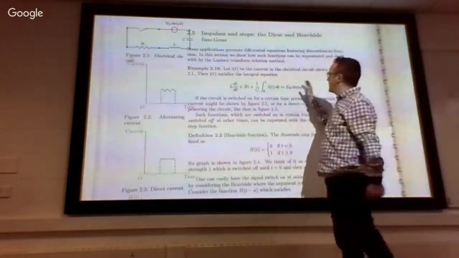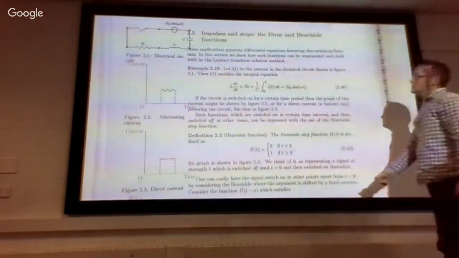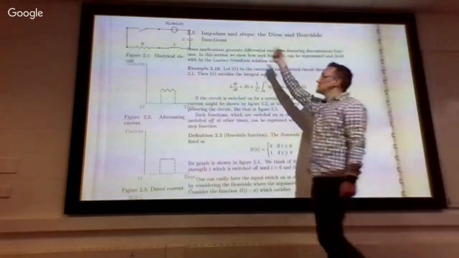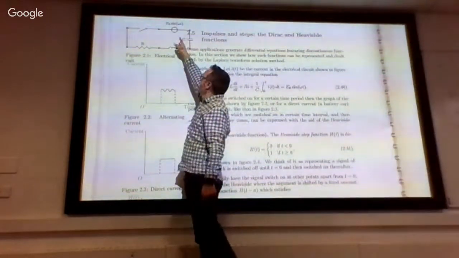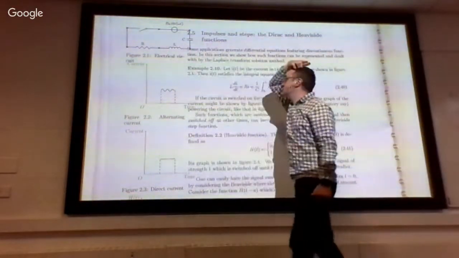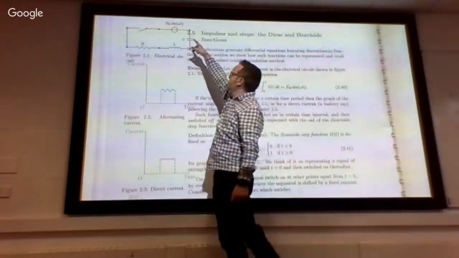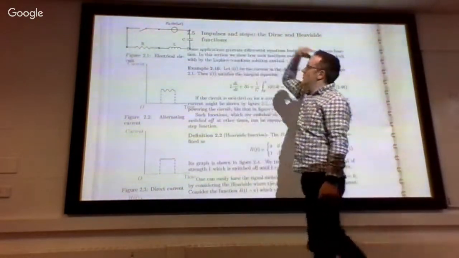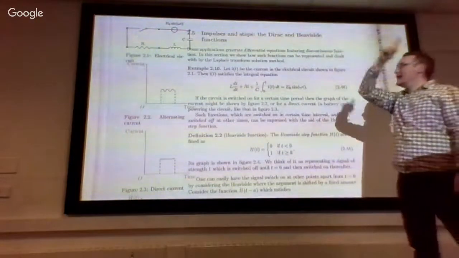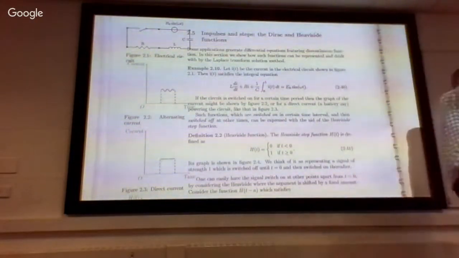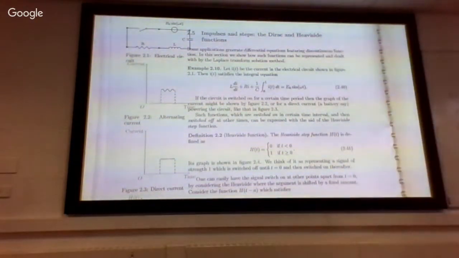And the behavior of all that is governed by this differential equation. The thing driving the circuit is this power source up here, which is an alternating current, because you see it's got this sine omega t. Omega is that W-like Greek symbol. Omega is a frequency term, so that sine of omega t will be this oscillating signal, and that's what's representing the alternating current that's driving the circuit.